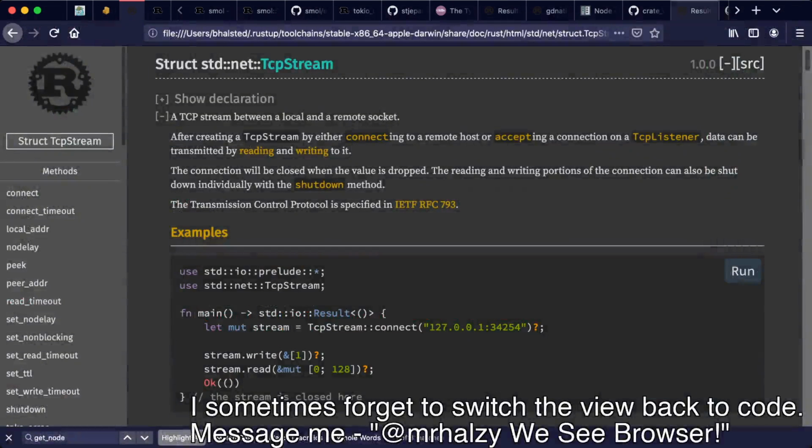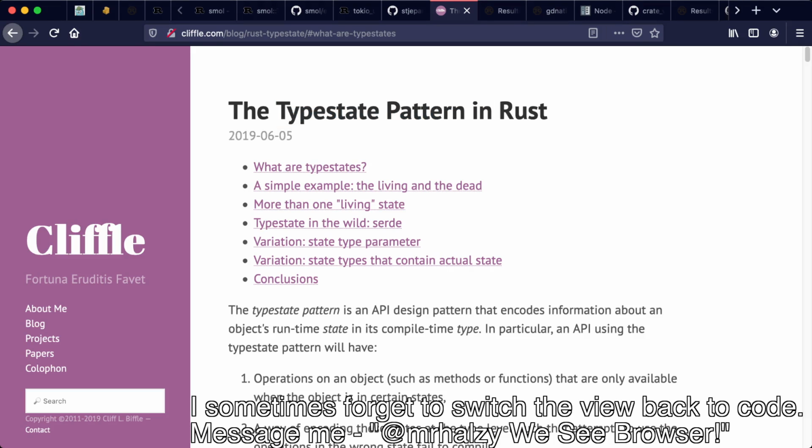Even this, let's see where to go. Is it still open? Oh, here, type state pattern in Rust. Oh my goodness, this thing is kicking me hard. I'm going through and trying to learn this, and then watching some people just get it so easily. I think it's just been because I've not been exposed to these things for so long that I've lost that edge on it. But it's nice getting back into Rust and getting challenged again, kind of mentally. I've been a little bored. So it's been good.